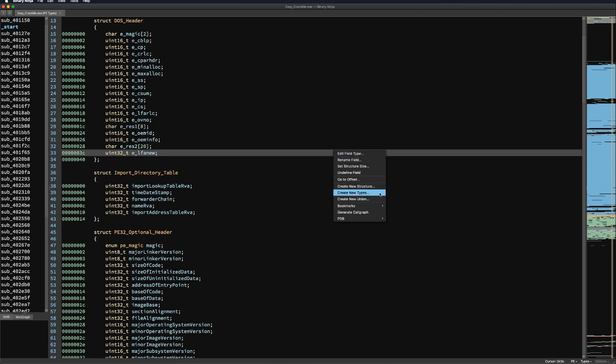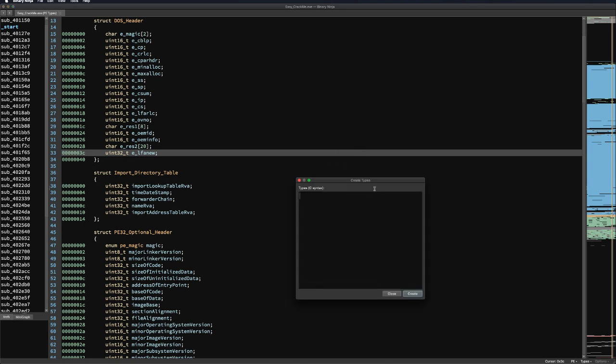So anyways, type, let me see. I want to create new types. So the low byte of the low word is going to be, it's a byte, right? Yeah. The major version.